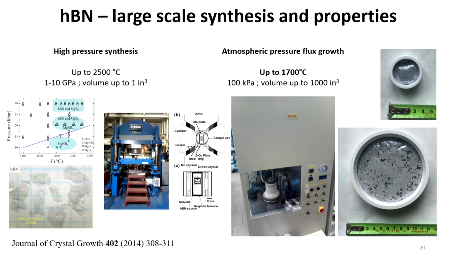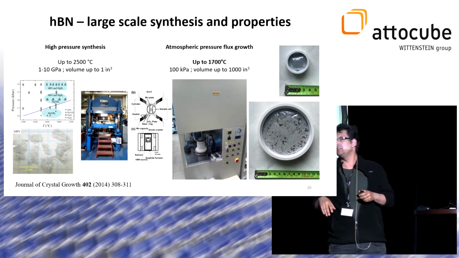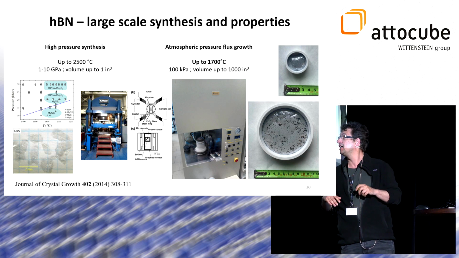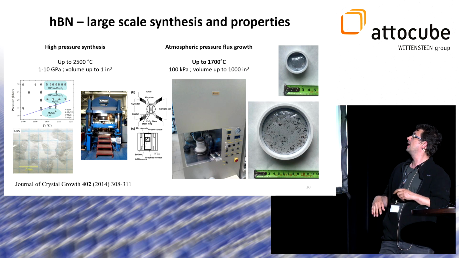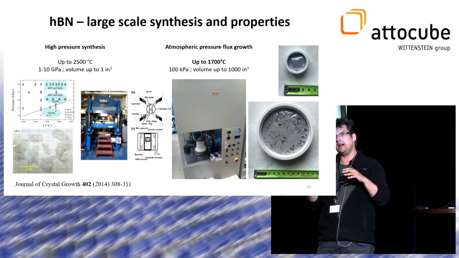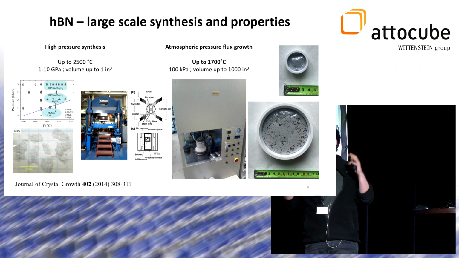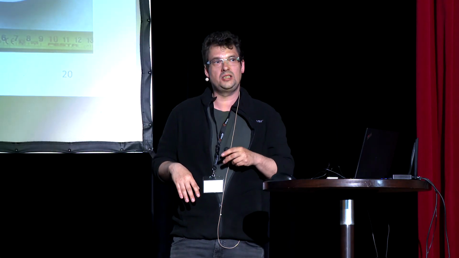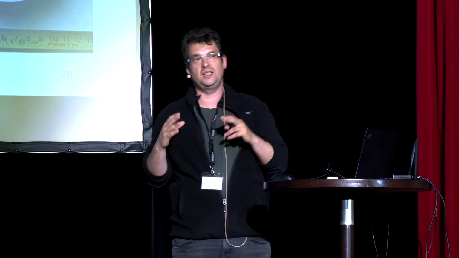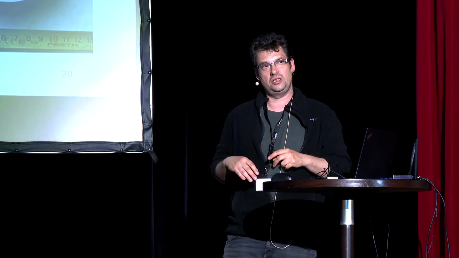But you can also apply a metal flux. It was recently published, like 4 or 5 years ago: when you dissolve boron in iron and iron alloys and then cool down in a nitrogen atmosphere, you precipitate boron nitride. This procedure can be upscaled and optimized by dissolving boron nitride in a nitrogen-hydrogen atmosphere and slowly precipitating. It's possible to get high-quality hexagonal boron nitride flakes up to 4 inch in size in about 4 or 5 days.